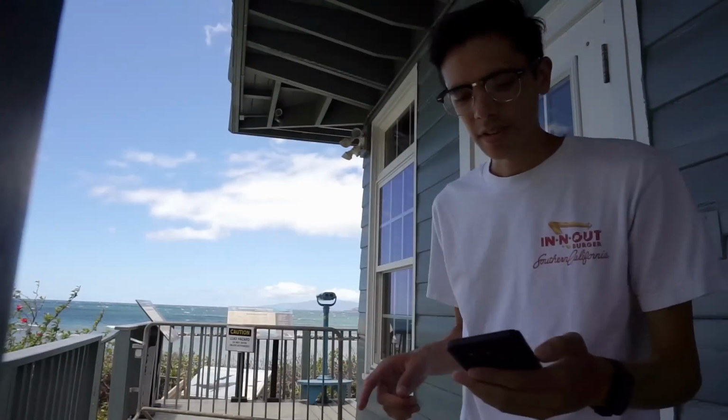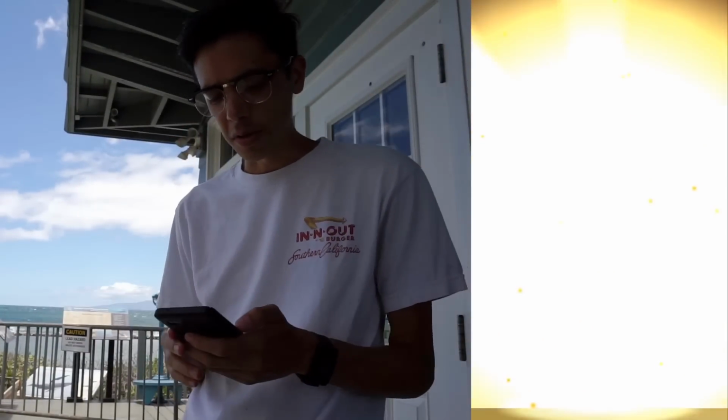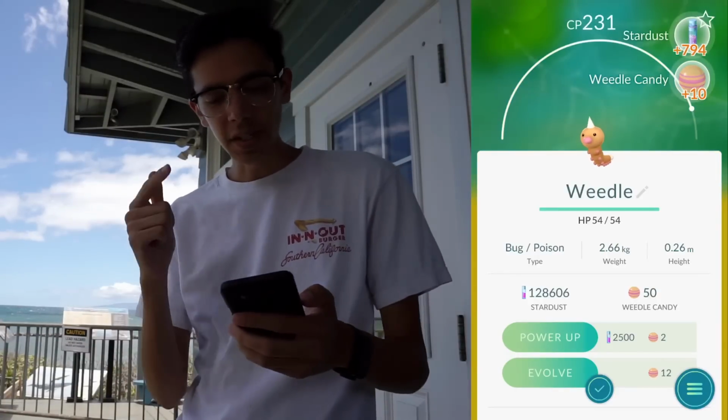Okay, the eggs are hatching. I'm taking sanctuary here at the whale sanctuary to stay out of the wind. Let's see what I'm getting. I have 6 5-kilometer eggs and 3 2-kilometer eggs. Diglett. Cool. I guess. Weedle. I'm actually excited. 50 candies. Perfect. I have a lot of evolutions to do. I know you guys are waiting for them.